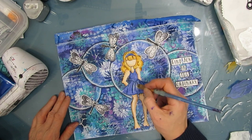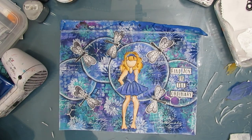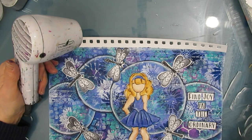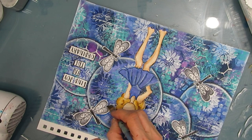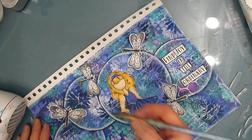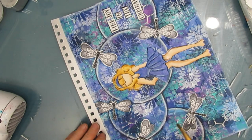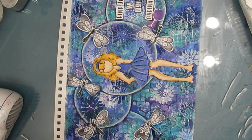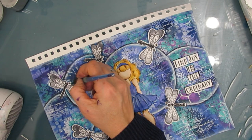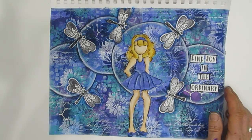Even though the background behind the circles is the same as what's behind it, it looks somewhat different because of how we've set it up. You can do the same thing with other shapes. This is how you can take smaller images and stamps and bulk up your focal image by combining them and setting them on a backdrop. I wanted these dragonflies to stand out a little bit more, so I am using Prussian blue and shading around them, just giving it a little bit of shadow. This really made them stand out more. It's these little things that really make a page go from great to wow. I think this page is a wow page — I was so incredibly happy with how this all came together. It's got everything: texture, pattern, color, balance, movement.